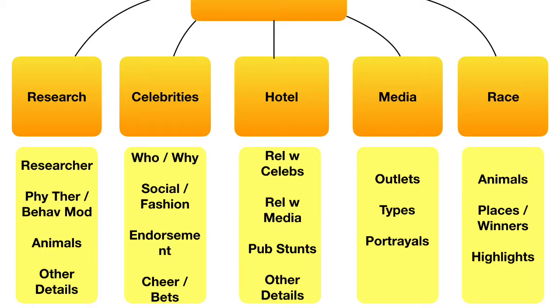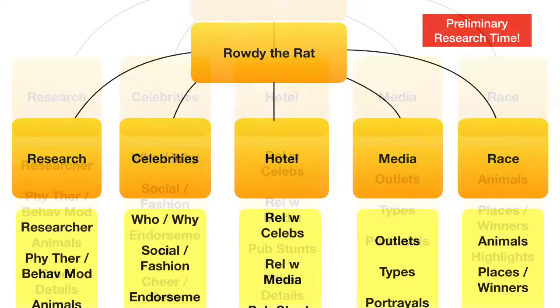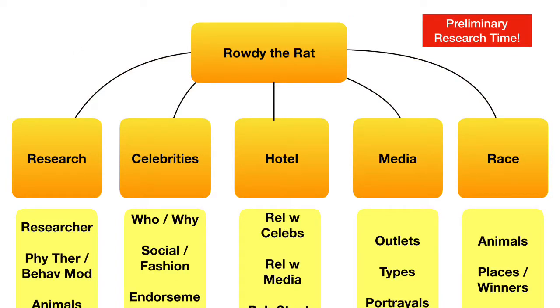All right, so now that we have those laid out, all these little subpoints under our main points here, let me show you something pretty spectacular. Okay, so now it's time for research. If we're going to write a paper or give a presentation, let's just say a presentation that's 5 to 7 minutes long. Well, 5 to 7 minutes long usually means that you have 3 fully fleshed out main points. I just know that from doing that for years and years. If you have a time frame that you have to meet, that's a good estimation for you. 5 to 7 minutes is 3 fully fleshed out main points.